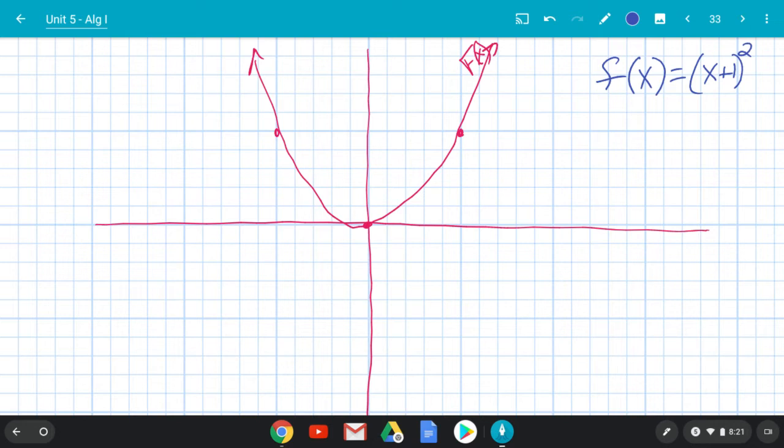You see that plus and you think, well, plus would be to the right. But remember, it's inside the parenthesis. And inside the parenthesis, we are thinking horizontal. Think about the parentheses as makeup. It's not what you expect. It's actually the opposite of what you expect. So it should be going left 1, and it would be over here.